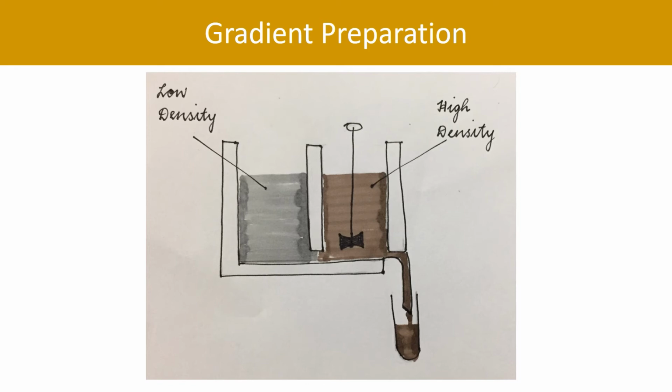If you have high-end equipment, there is an apparatus as shown in the figure. It has two chambers. On the left-hand side, you have a chamber with the low gradient material, and on the right-hand side, you have the highest gradient material. There is an opening from the low gradient chamber to the high gradient chamber, and you will see a stirrer inside, which continuously mixes the low gradient into the high gradient. Through the high gradient chamber there is an outlet connected to the centrifuge tube. So initially the high gradient material will flow into the centrifuge tube, and as the mixing occurs, lower gradient will be layered on top of the highest gradient. This is another way to make a gradient for centrifugation.